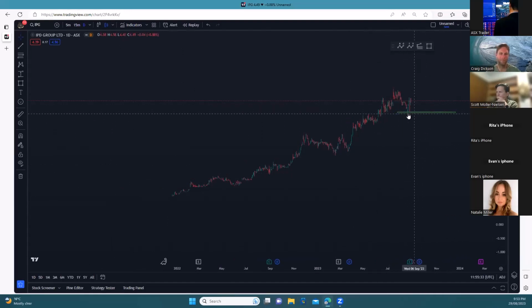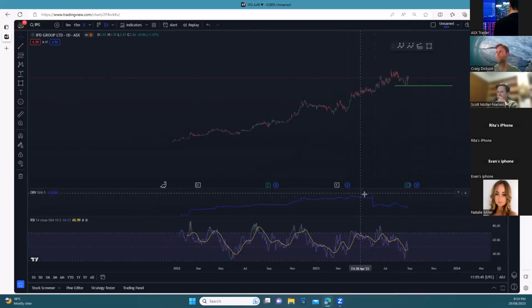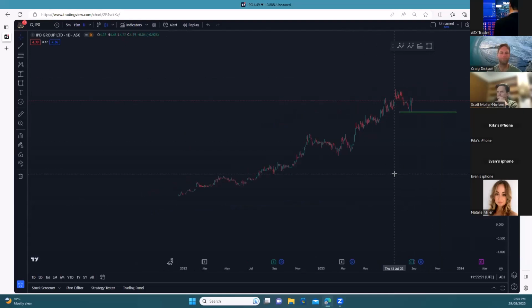But yeah, that level there is your key level right there, because if we break that, we then go a lower low, lower high, we change market structure. And on top of that, I have my signals of weakness: lower volume, sell pressure, divergence, that kind of stuff. So yeah, easy as that. Yep, that's it. All right, let's go. We'll go with the last one.